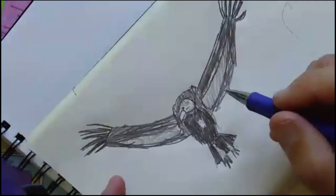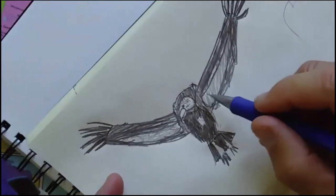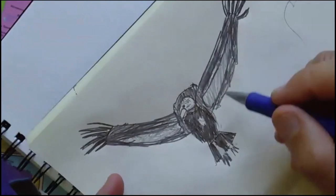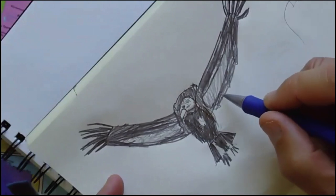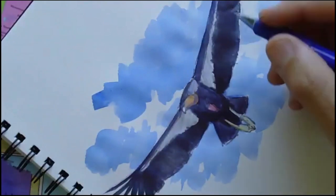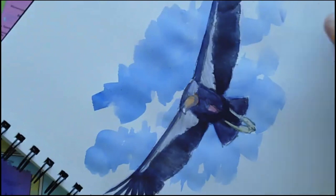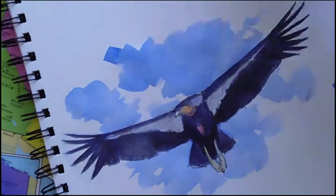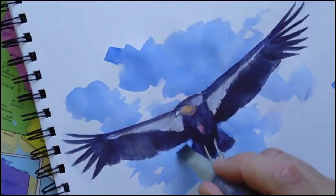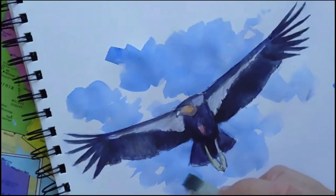on the underside here, the axillary feathers in here and that stripe going out, those are covert feathers, but there's actually also some covert feathers underneath those that are black. So those are in here in that zone. So I just think this bird having a little bit of an enskyment makes it a happier condor.